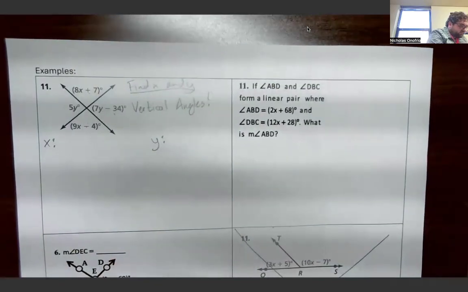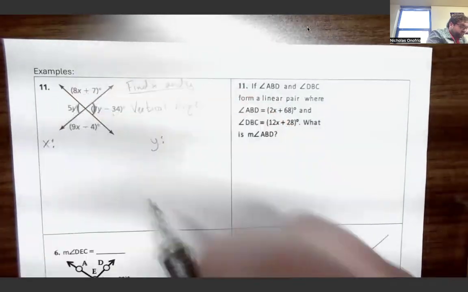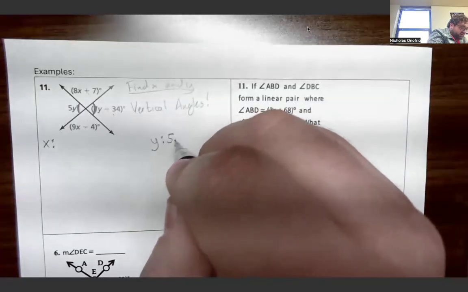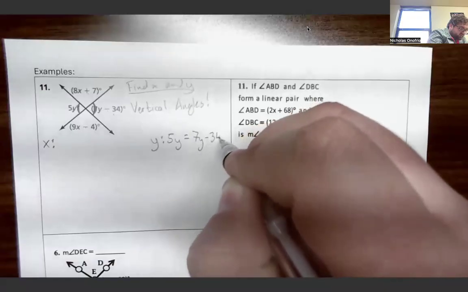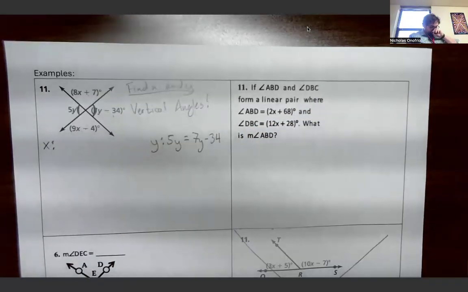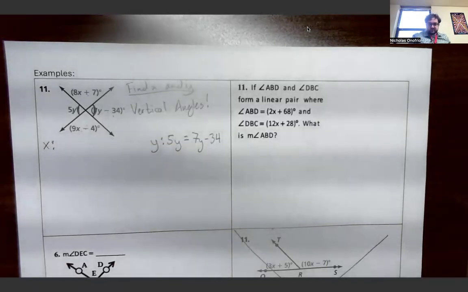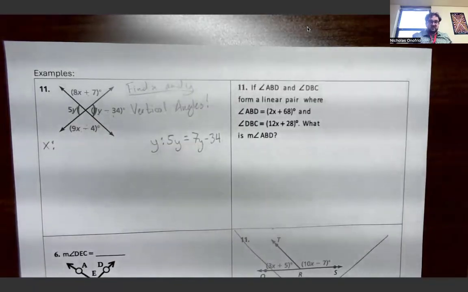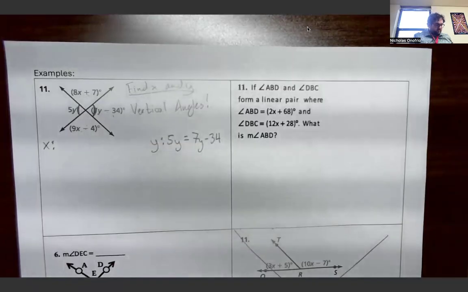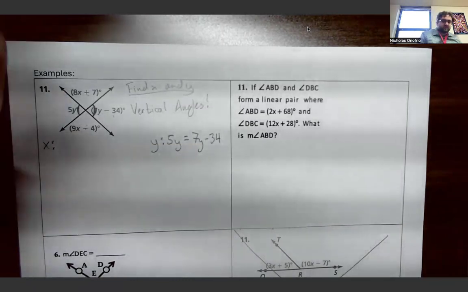Let's start by solving for our y's. Those equations look a little easier. We know that vertical angles are equal, so we can say 5y is equal to 7y minus 34. All right. Now, here's a problem. We haven't had letters on different sides of an equation before, have we? So we need to figure out a way to do it. The good news is that you can cancel a letter just like you would any normal number.